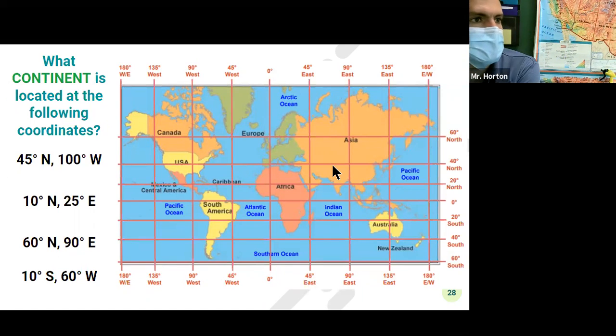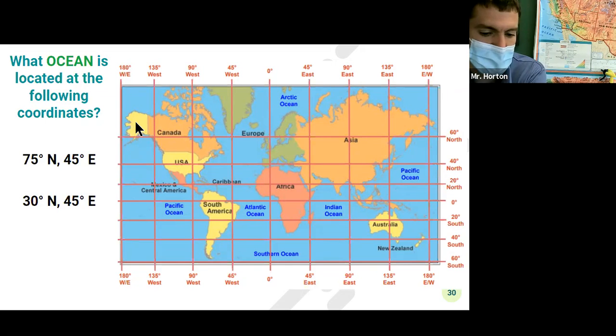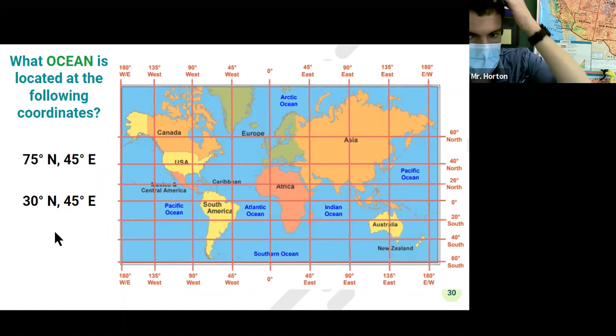All right, once you can continue working, but once you finish the continents, they're working on the worksheet, then you can start looking at the oceans. So oceans is the second part of your matching for you guys on Zoom. And then it's the second half of the questions at the bottom of the page for you guys in class. So in this case, you're looking at the 5 oceans: Pacific Ocean, Atlantic Ocean, Arctic Ocean, Indian Ocean, and Southern Ocean. Which one are labeled at those coordinates?